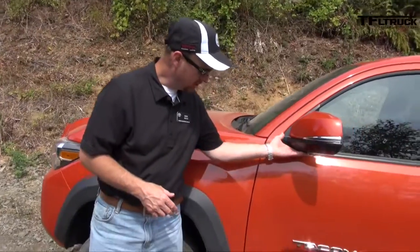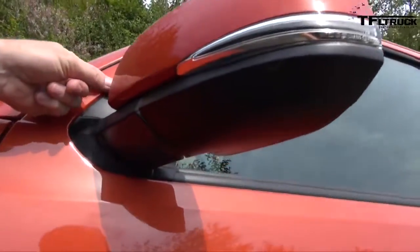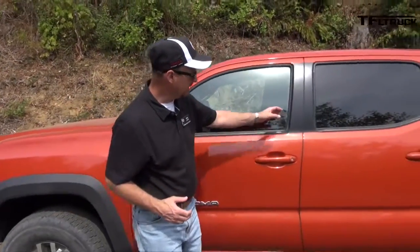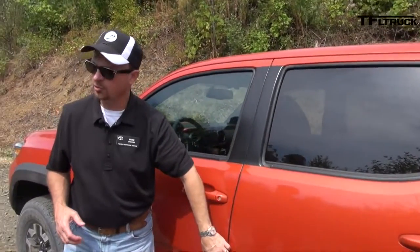We also re-engineered the mirror so we have the same fins underneath it, and we engineered the gap between the mirrors. This is where a lot of your wind noise comes from. So that's all been changed to prevent us from having wind noise. Again, moving down it, the sealing on the doors has all been changed. We have a front door to rear door seal now. Again, this helps with keeping the air attached to the vehicle, not creating any turbulence in there, and cuts down on the wind noise going forward.